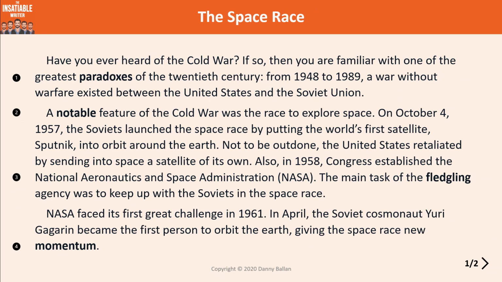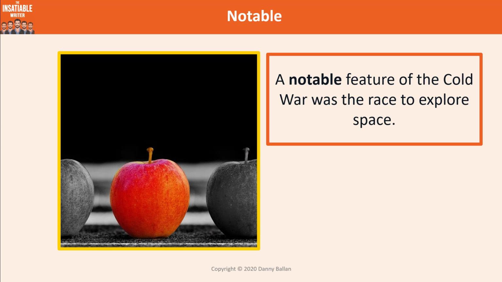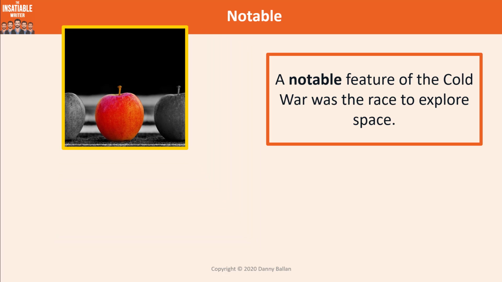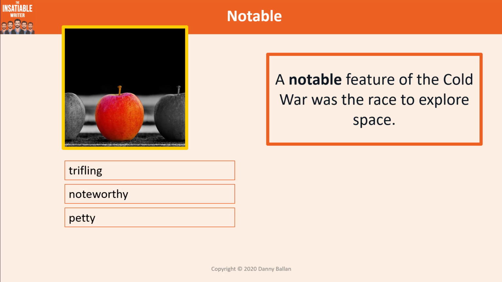Let's jump in to the second word, and that is notable. In the text, we said a notable feature of the Cold War was the race to explore space. And notable is spelled N-O-T-A-B-L-E. Now, what is the meaning of notable? Let's have 4 words, and you get to think and decide if one or more of these words are similar in meaning to the word notable. Is notable similar to trifling, noteworthy, petty, or remarkable? One or more words can have a similar meaning to notable.